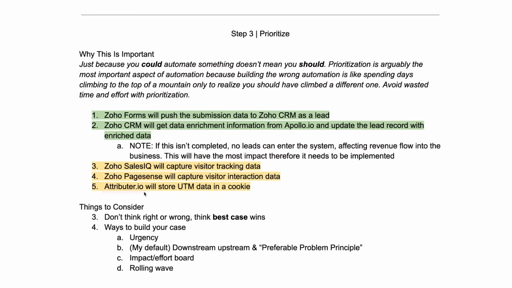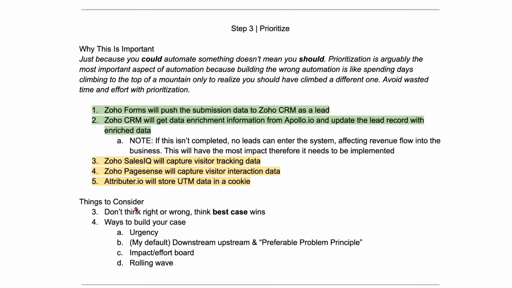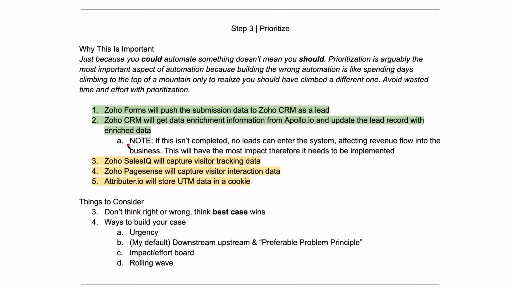Just make your case, okay? Don't try to say these are all equal. They're not equal. These aren't equal opportunities. So you've got to logically reason with yourself on what's going to be more important with the information that you have. And you may not have all the information that you need. And so you may need to go to other key stakeholders in the organization and say, hey, am I thinking about this appropriately? This is the case that I have, the direction I'm wanting to head. These are the reasons that I have behind it. What do you think?